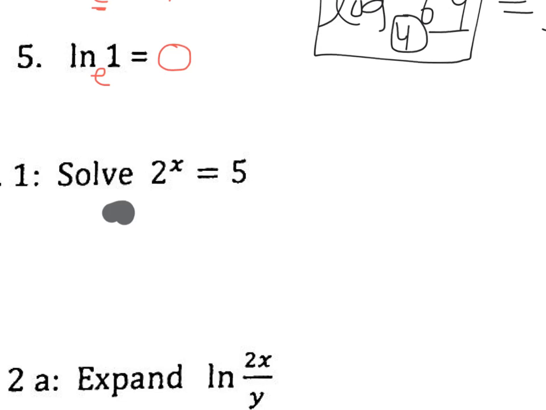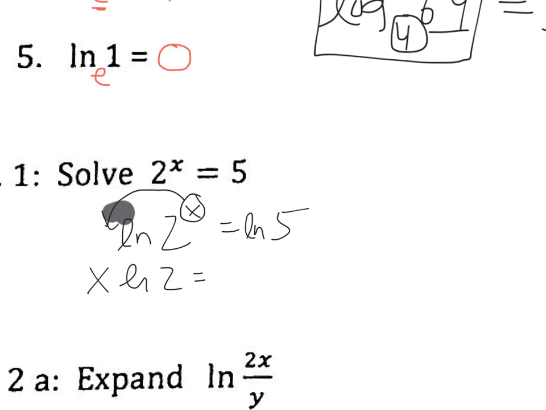So anyway, let's say I had 2 to the x equals 5. I'm allowed to log both sides. And I'm, in this case, going to natural log both sides. So I could put ln in front of each side. And that's the same as dividing both sides by 5, or adding 2 to both sides. You're just taking the natural log of both sides. So it's just a math operation. And the reason this is helpful is because now we can take this exponent and pop it out in front. And we have x ln of 2 equals ln of 5.